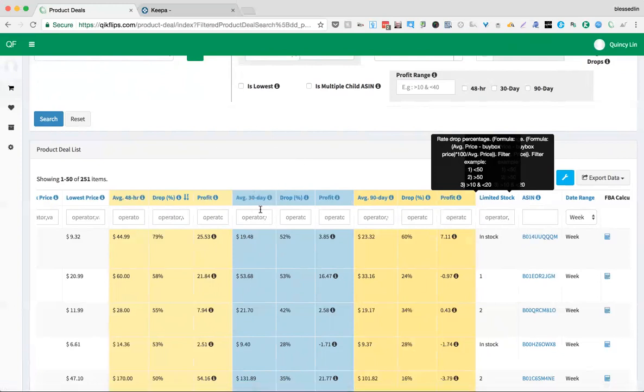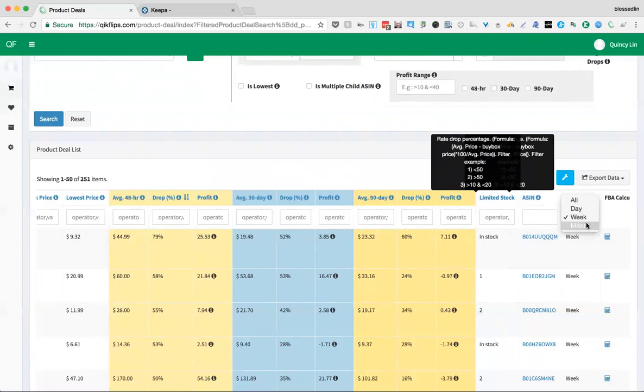So we get stuck with that. But just know that when we set it in the week, all the data right here basically tells us that the percentage of drop of the weekly, the 7-day average price, is at least 40%.